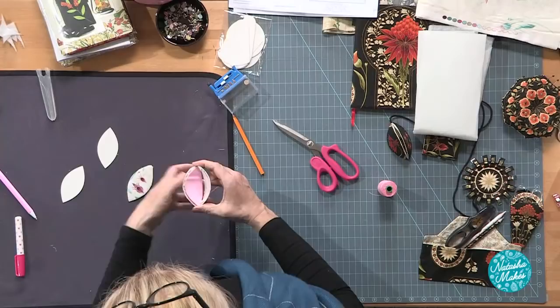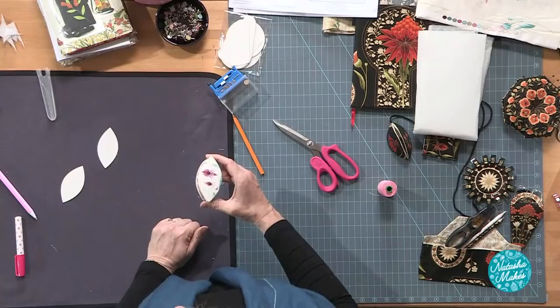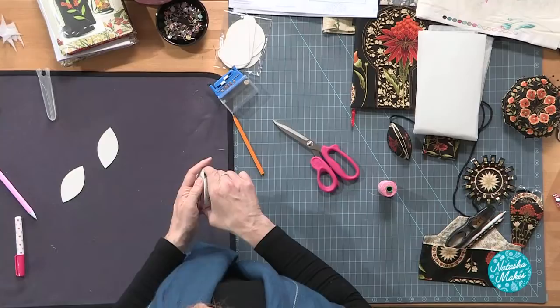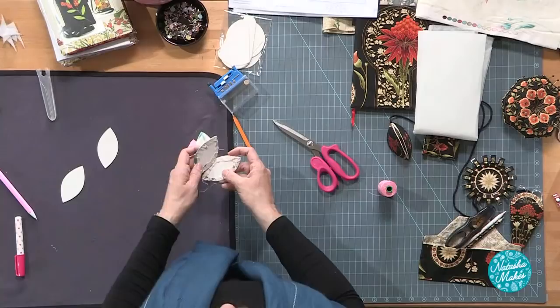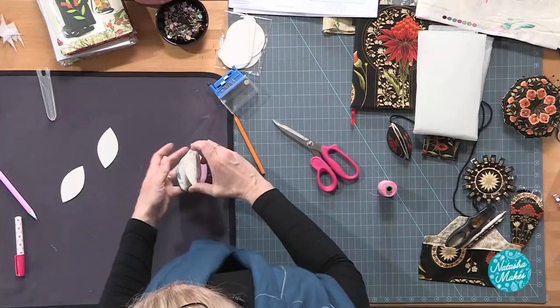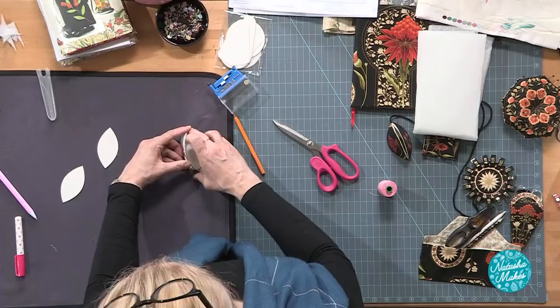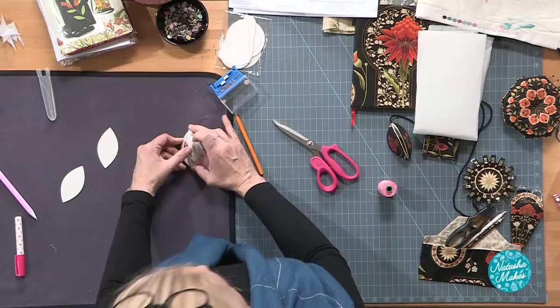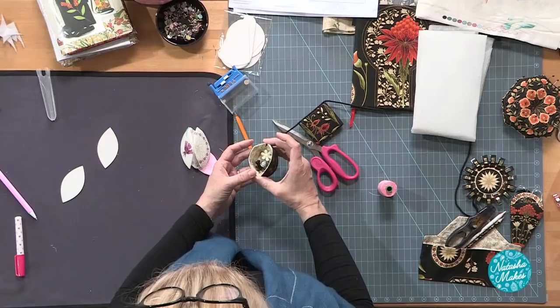So they're going to be 1, 2, 3. So one side is going to be left open. If that's your base, you'll sew those together, and then the curve that that creates gives you that shape. And it's so clever, because this is about 200 GSM card, when you then pinch the edges, it will open up. I could just show you this one, couldn't I? That's all beautifully done for you. Gorgeous, right?